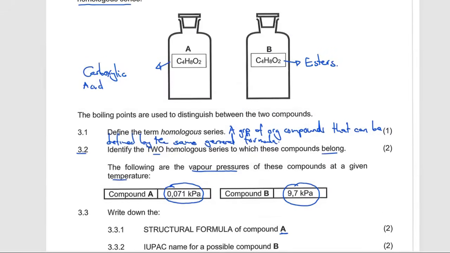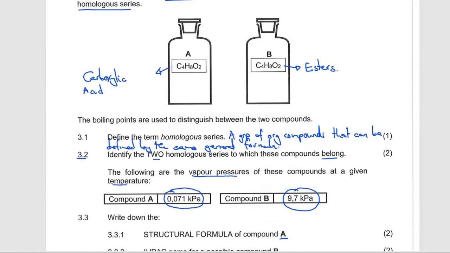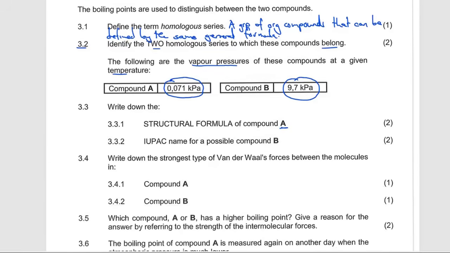So in terms of this one now, this is our carboxylic acid. It means it's going to be our A. And then we are told this carboxylic acid has a total of 4 carbons, so I'm going to put 4 carbons there. Then I'm going to put my hydrogens, then since it's a carboxylic acid, I'm adding more again there, then a double bond O, then OH. If you count your hydrogens, you find you're going to have a total of 8, 1, 2, 3, 4, 5, 6, 7, 8, and 2 oxygens there. So that's how we focus on compound A there.